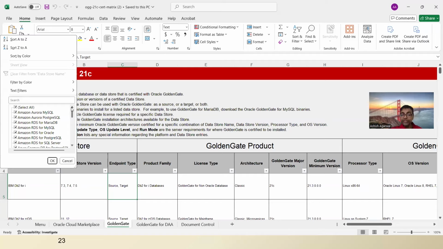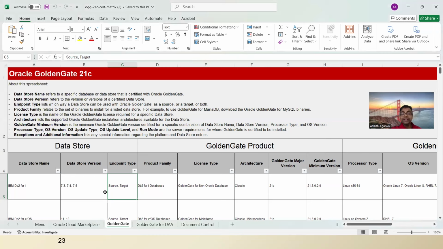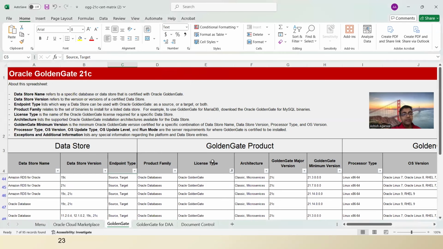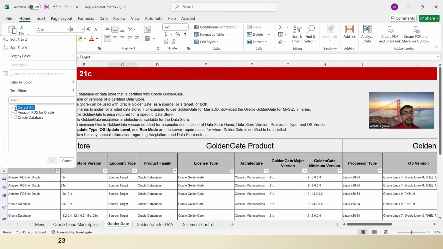Okay. So if you are not able to find it in 21C, check in 23ai, check in 19C, check in the 18C GoldenGate certification matrix. Check in different certification matrices, and you will be able to find in what version and what platform your database is supported. So in our case, our database is Oracle. So I'll select Oracle GoldenGate here. Okay. Then ours is Oracle, so I'll select Oracle database over here.